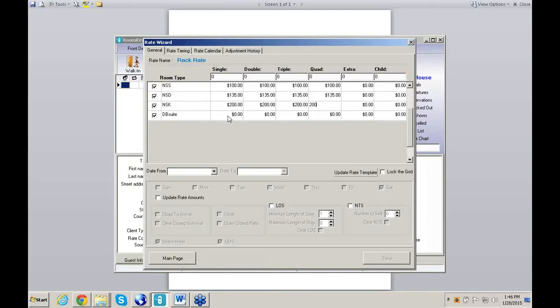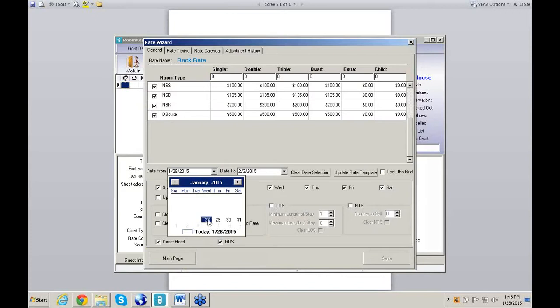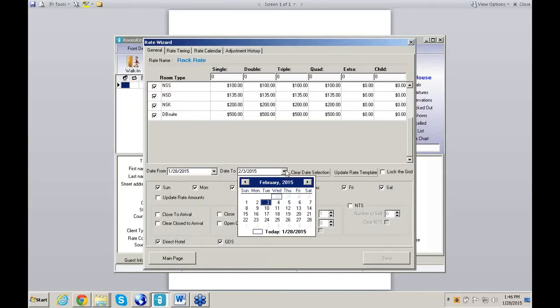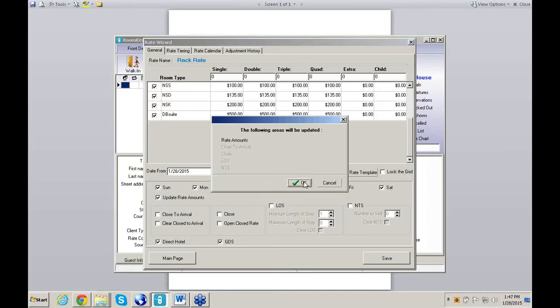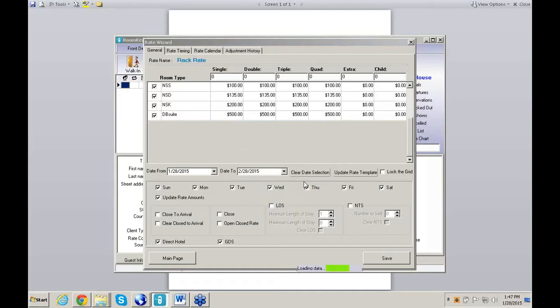And then down here my suite was 500. I would go in and select my date range. So let's say this is from now until, let's say, the end of February. I would make sure I select update rate, and I would save and click on OK for rate amount.